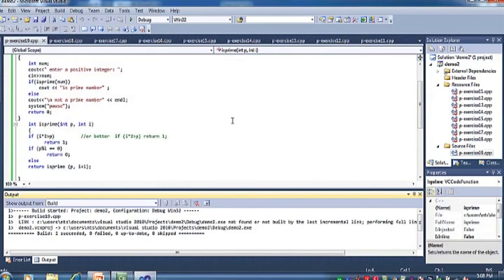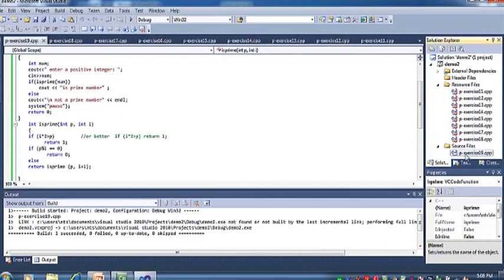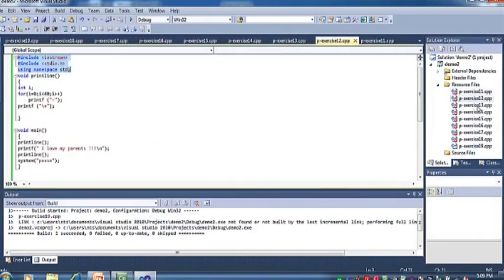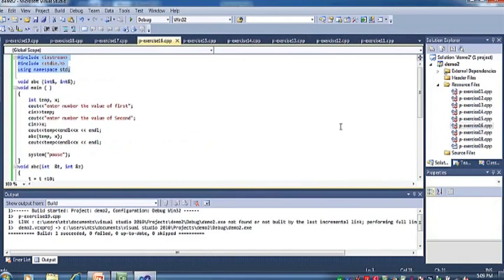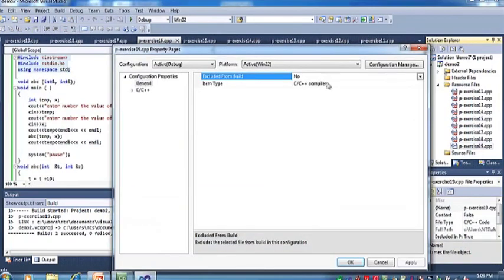So we have carried out around 9 exercises today, and these are all the exercises that I have used from my previous lecture. So I will advise you to please also save this one by throwing it into the resource file. And now in your resource file, you have got these 9 exercises, and these are all solved exercises that we have done today. So if you want to go through it, you can just select any one by one. Okay, and if you want to run any of the exercises, what you are required to do, first this one, change the property, exclude it from the build, apply.